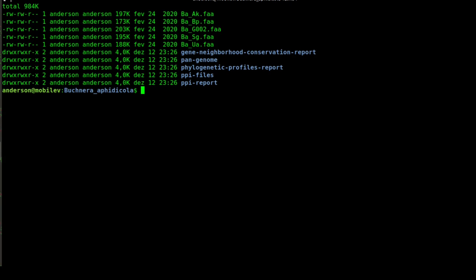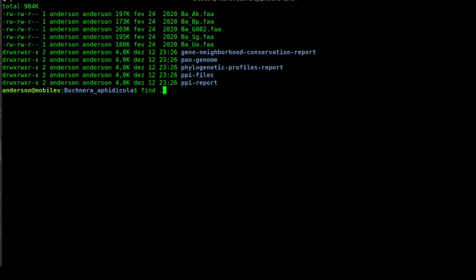Another possibility that we can do with our software, GENPPI, is to generate graphs for a lot of reports created by our program.